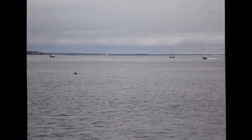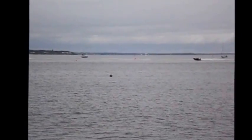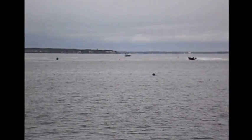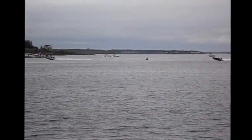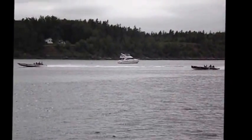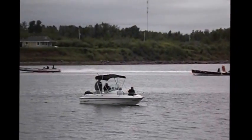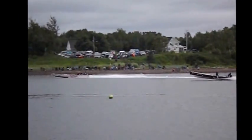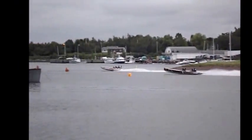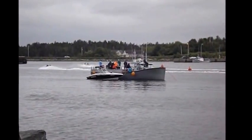First into the turn, throwing a little water. Pretty even though getting squared away and headed for home. Looks like the inside lane may have a slight advantage. Here we go. Making our way back to the line here. It's gonna be close. Corey Wolf and David Humphrey in the inside lane. That's gonna be Mr. Mopar. Mr. Mopar in the outside lane, picking up the win there.